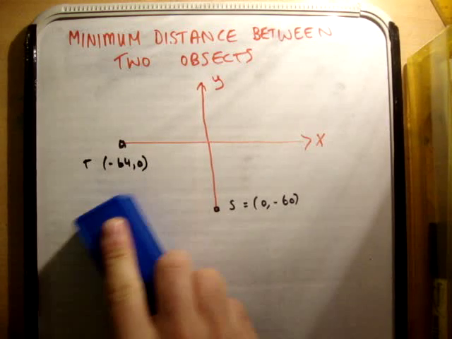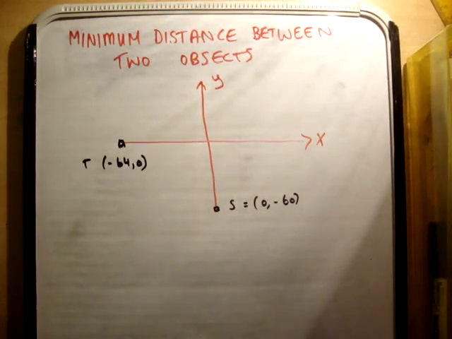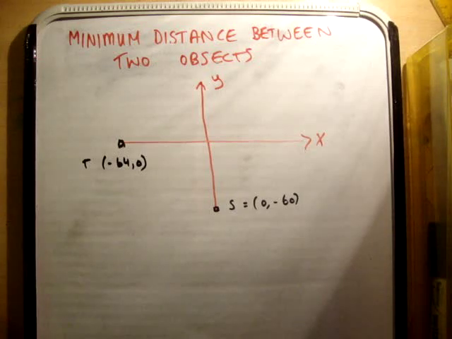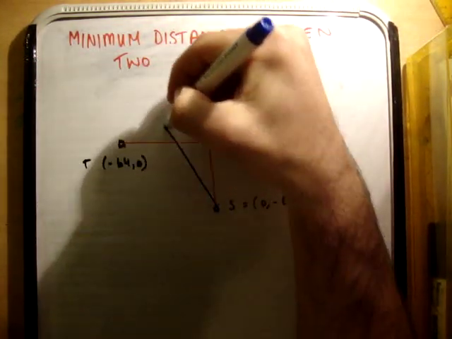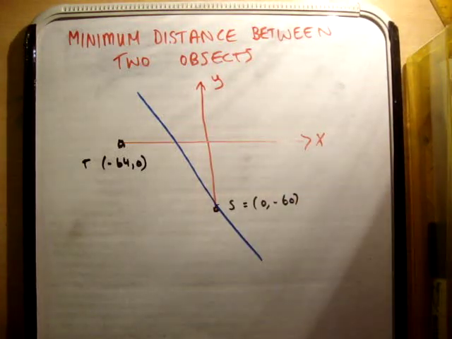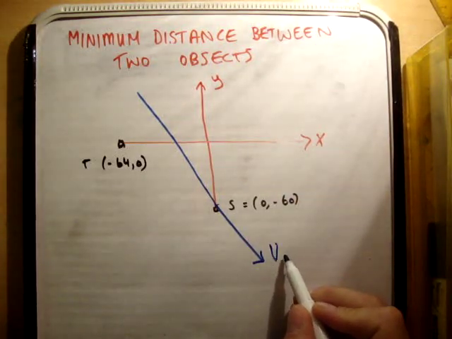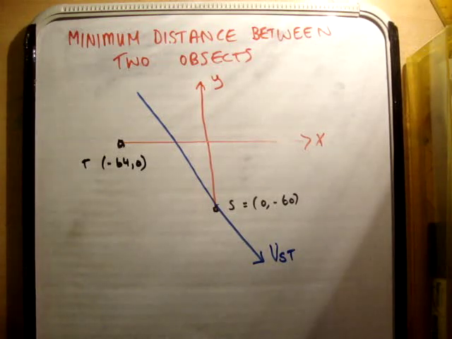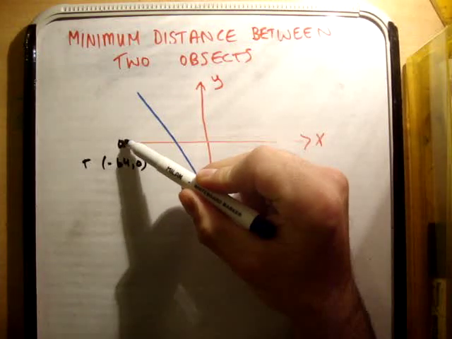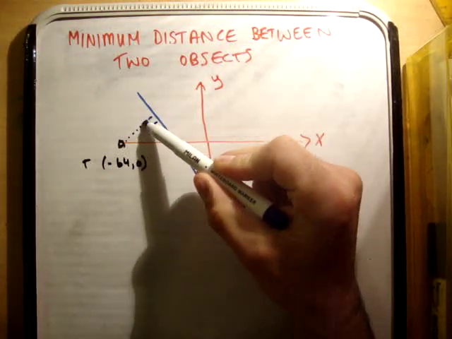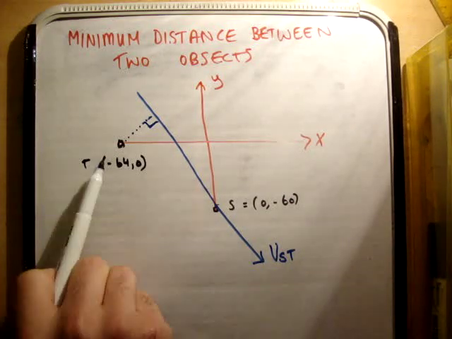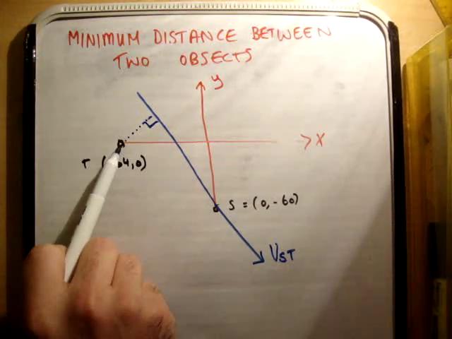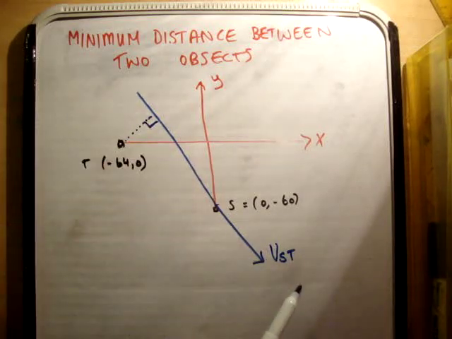So what this means is that T says he is stationary, or he is in a frame of reference whereby he believes he is stationary. And he is viewing the world as if he was a stationary object, even though, of course, he is moving. So if he is stationary, and it doesn't matter which way these particles are moving, but it has worked out that the velocity of S relative to T would have been something along these lines here.